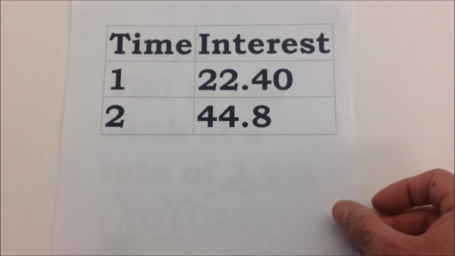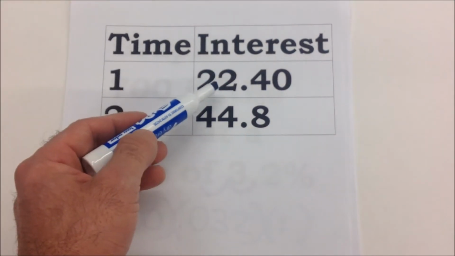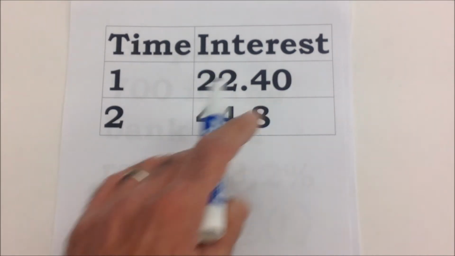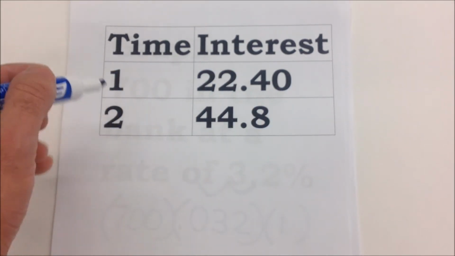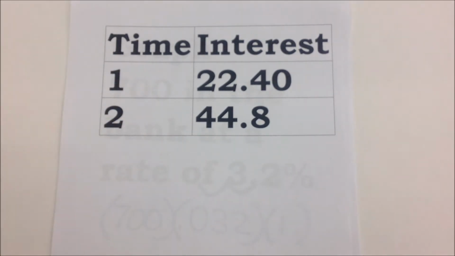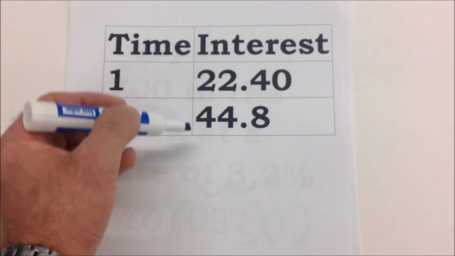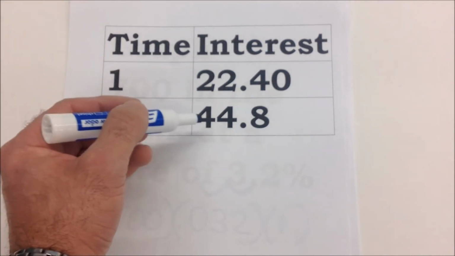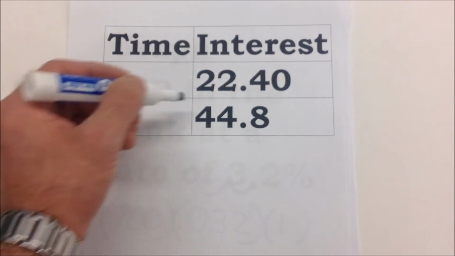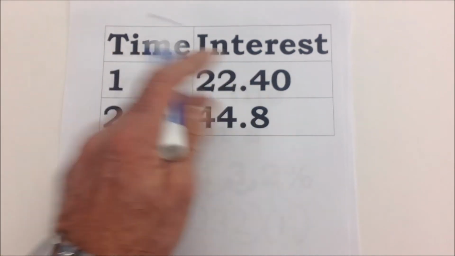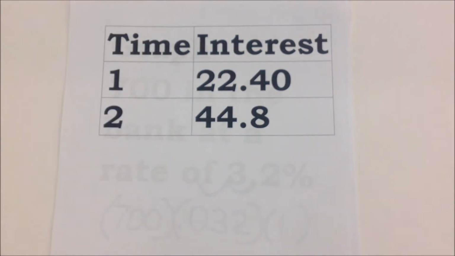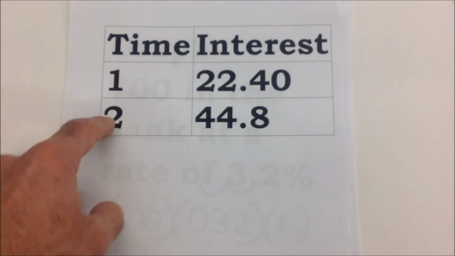Here's a graph. You can graph it. After 1 year, you made $22.40. Now, if you take the money out every year and keep the principal in, as long as the rate stays the same, you'll get the same amount each year. So the second year will be $44.80, that's how much you made. But again, remember, if you take money out every year, you're still getting $22.40 every year. But this is what you would have had after 2 years.